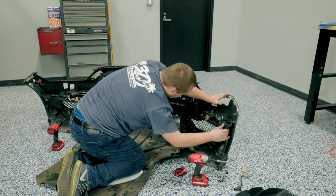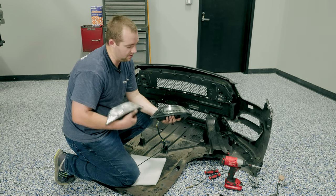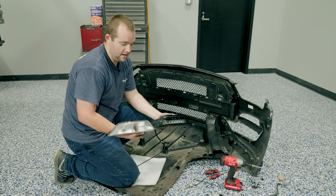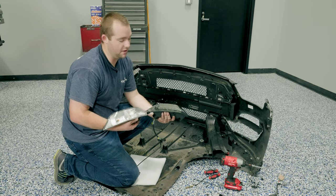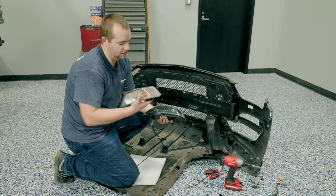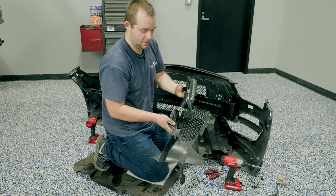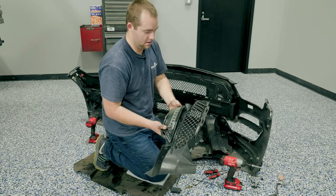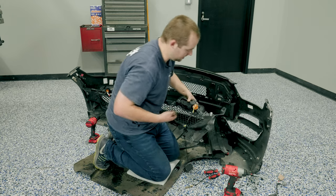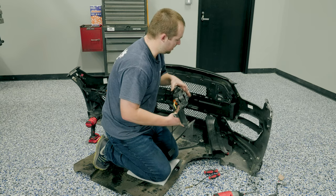We are so close. Here you can see the clear difference between the factory turn signal housing and the Morimoto sequential LED turn signal housing — smoked lens, a lot more aggressive. It's going to do the sequential thing and definitely bring the front end of your S550 up to the next level. I'm excited to get rid of this clear orange amber bulb and update it to LED. Next up, I'm going to go ahead and fish this through. It's probably going to make matters easier to bolt this into place before you start putting everything back together.